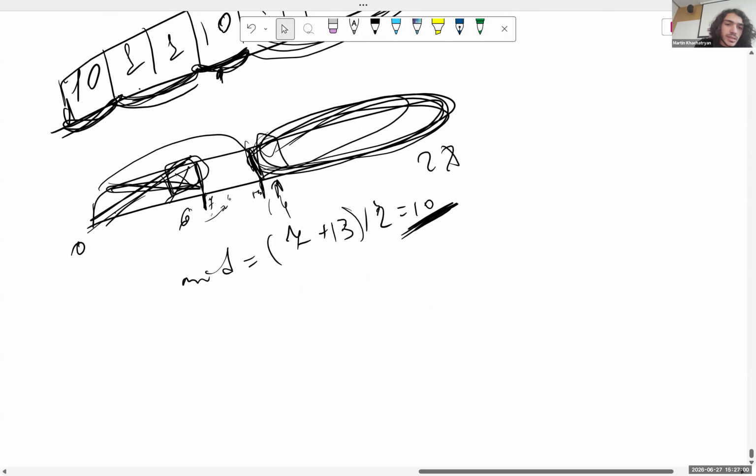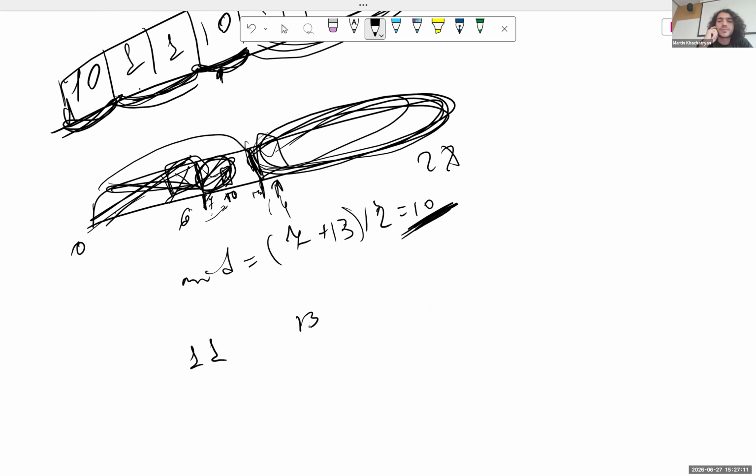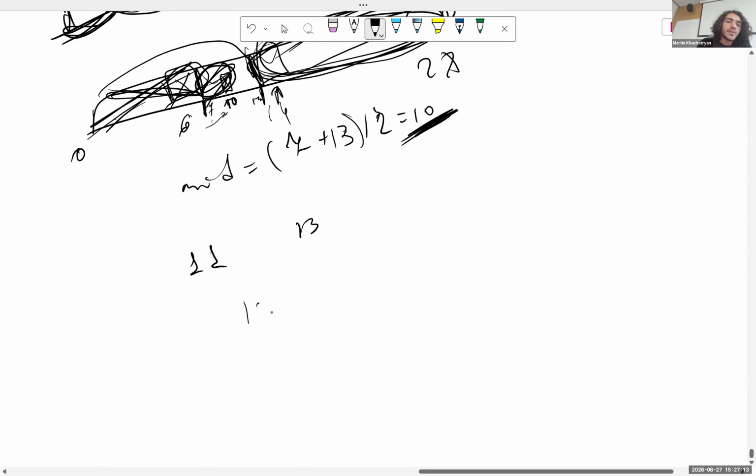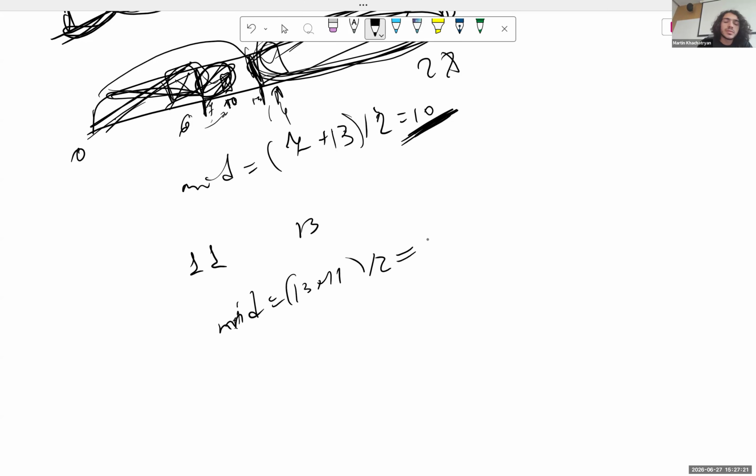So here the 10 doesn't satisfy, and then the lower parts also don't satisfy, and then we get from 11 to 13, right? We check, for example, the mid equal to (13 plus 11) divided by 2 equal to 12.